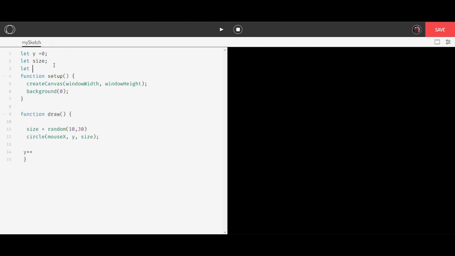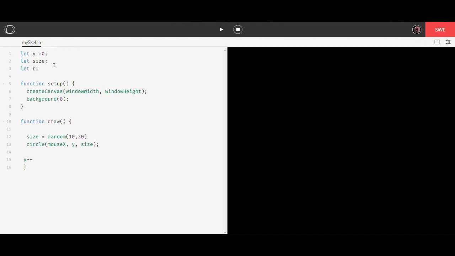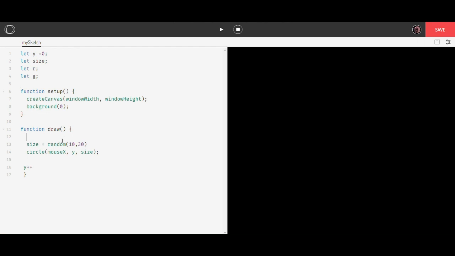Okay, so let me have another variable called red, I'll just make it R, and G. So let's make the value of R map mouse X, which goes from 0 to width, to 0 to 255.